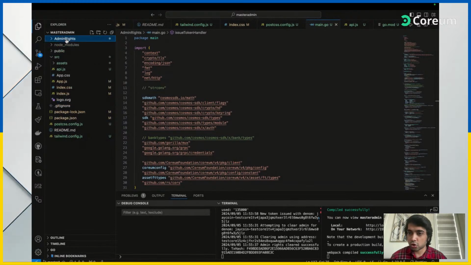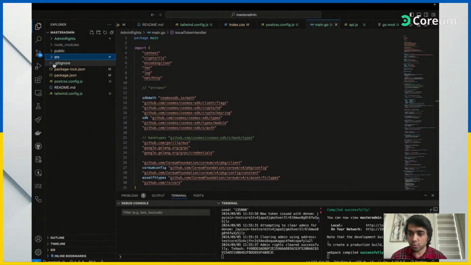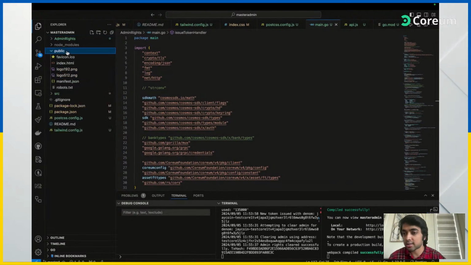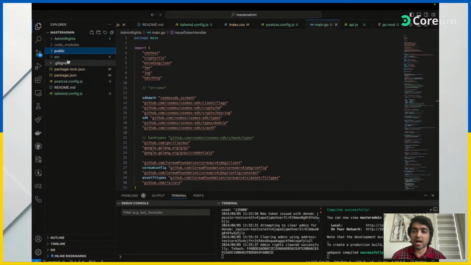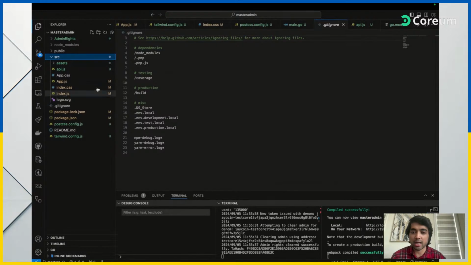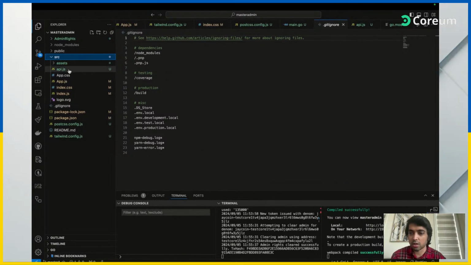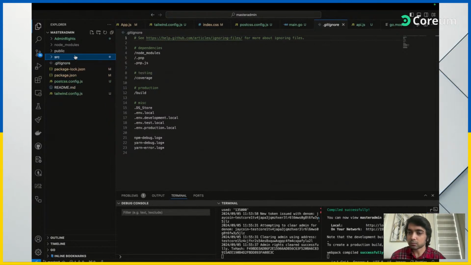Okay. So let me show you what I am doing here. This is a React application. Within this React application, we have source, and we have public, where all the assets are. And then I have a source folder, which is where my application is. I'm going to explain later what these files are and how you can customize them. So right now we're going to talk about the admin rights.